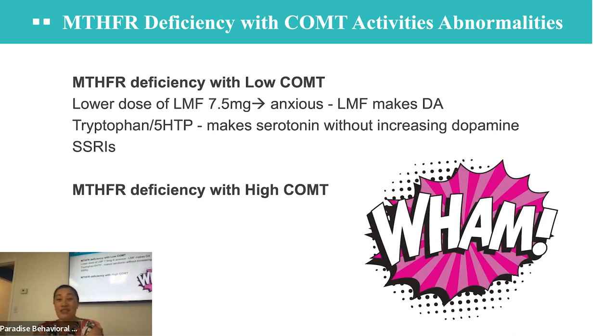And I saw that in a patient yesterday. He came back as a follow-up to discuss his genetic testing. And I saw this low serotonin, low dopamine, low norepinephrine, and the little dopamine you have around, it's gone. So I asked that patient, how long has it been that you've been suffering from depression? And he goes, well, doc, probably since I was a kid. This combination can explain a lot of things.